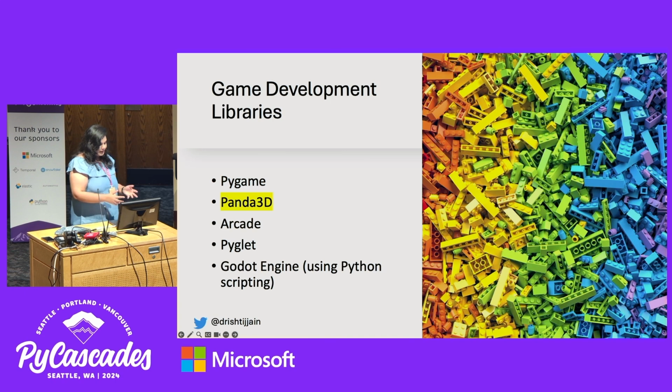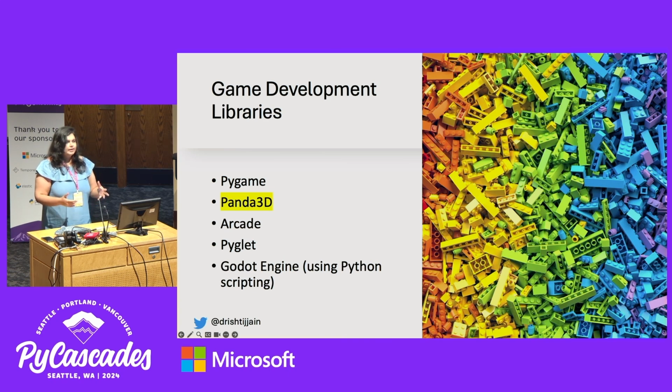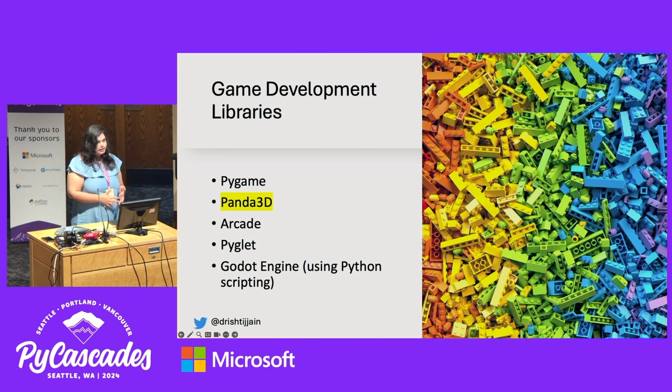If you want to build a 3D engine for your game, you should use Panda 3D. This leverages Python scripting along with C++ for any performance-critical components. As you might know, Unity is very widely used in the game development industry, which relies on C++ compiler capabilities, and those capabilities plus Python's simplicity is what you get in Panda 3D. The only con is that it has a steeper learning curve.